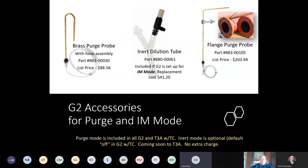Something to keep in mind, we covered purging into service, we've covered purging out of service with inert gas. Now, what if a company is just using air? So if they're just using air to purge out of service, you don't use the inert mode, you don't use the purge mode, you just use the regular work display with the purge probe attached and purge it out of service.